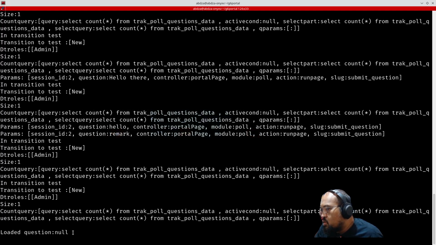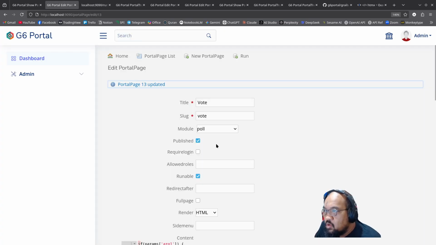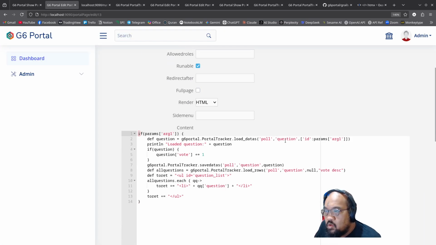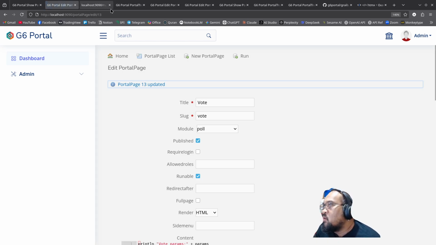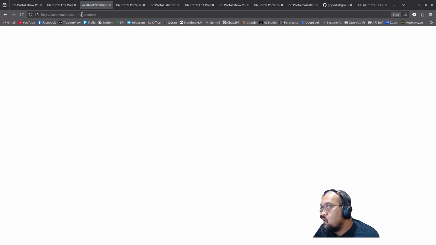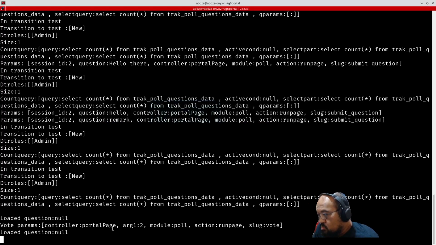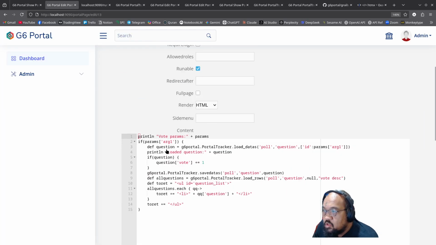Load question now. What's the parent set? It should be question.